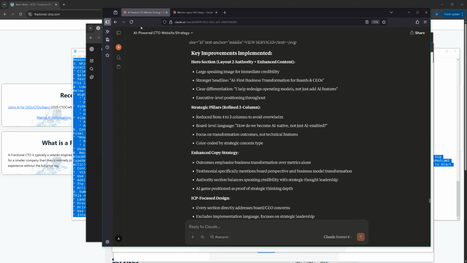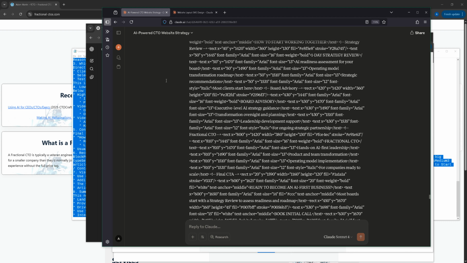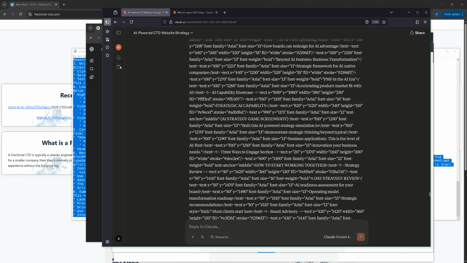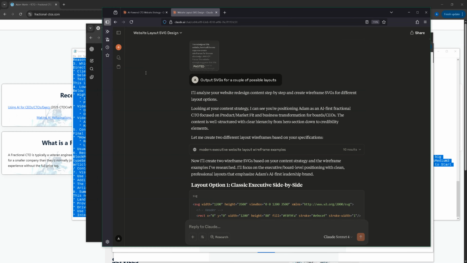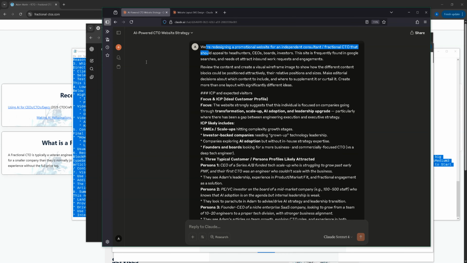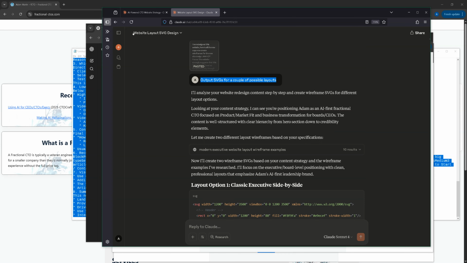But because I had a problem with my audio and I retried it, I redid this all with Sonnet, but this time round I made one small mistake. So one more small difference. Because I knew it was going to do good SVGs, I said output SVGs for a couple of possible layouts. And I was feeling too lazy to redo the whole thing. I just copy and pasted in basically from the start of this prompt at the very top here. Just basically copy and pasted all that in here with very small changes to the text.